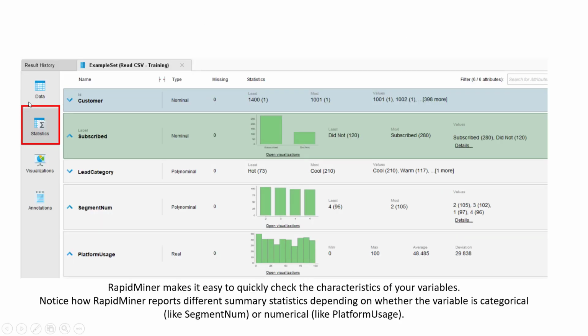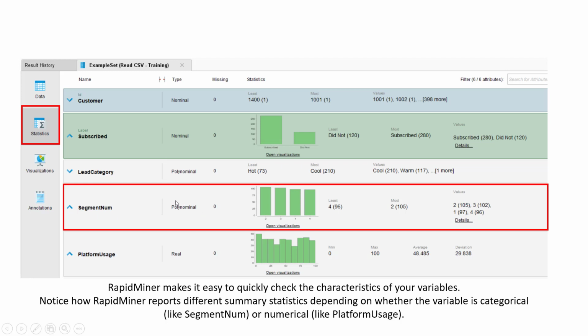If we click on the statistics icon, we can actually explore the characteristics of each one of these variables rather easily. Take a look at segment number. Remember, we stored it as a polynomial, meaning it can be multiple categories. Since it's being treated as multi-categorical, RapidMiner helpfully presents this information in a summary format that ranks them from most to least. So remember, this 2 isn't really a number 2. Since we called it a polynomial, we're treating it like it's categorical data. And that makes sense because each one of these 4 numbers really just belongs to one of our customer segments. And also we get the individual count values here for each one of these variables.